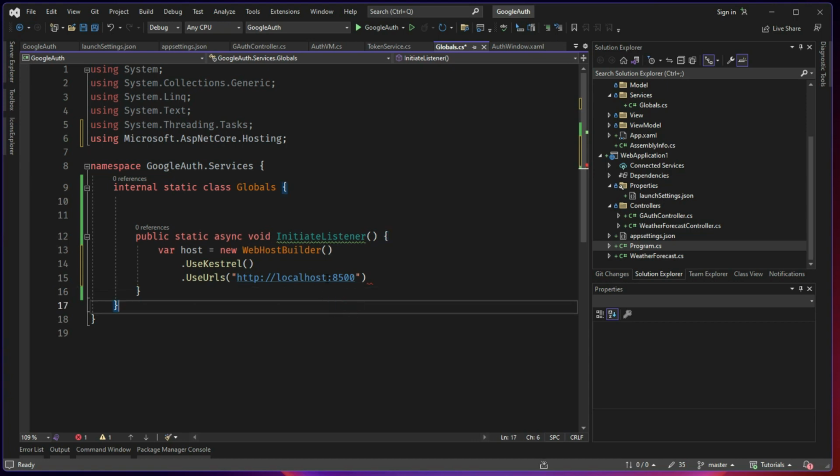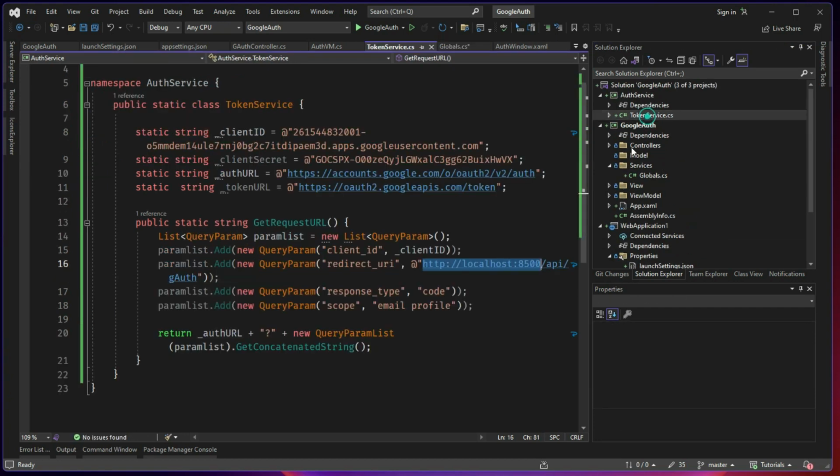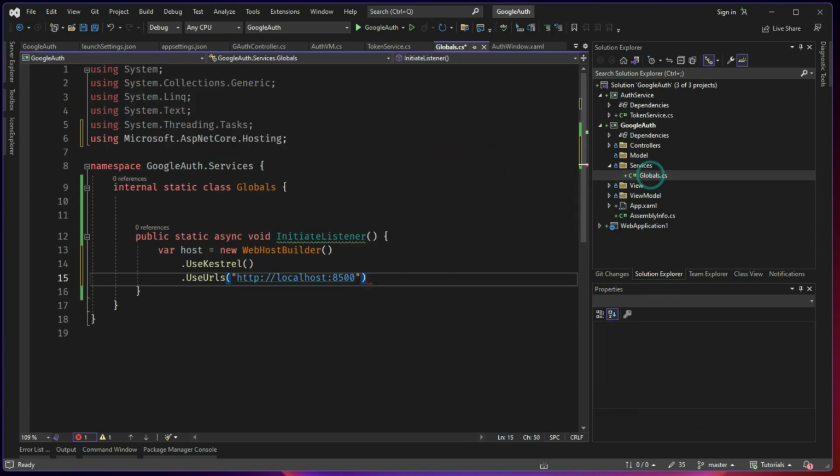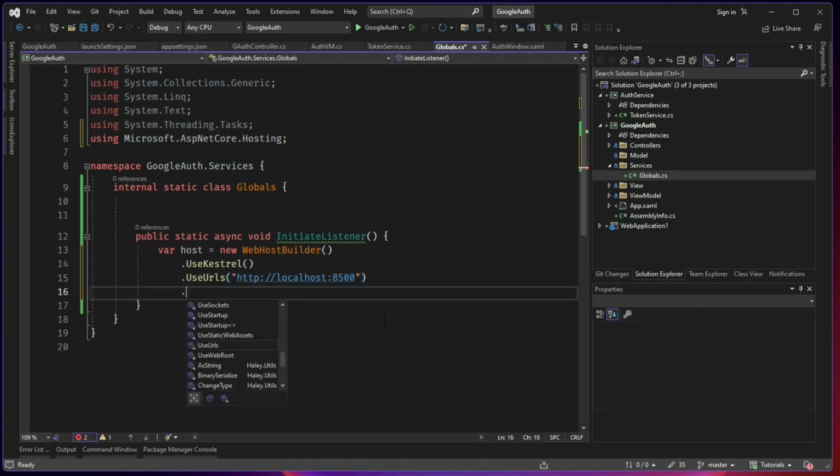So currently we are using it as a temporary resort, but when you are building it in a production application, try to find a way to get the next available port and then open this port here. This one should not be coming from here, but it should be coming from your service. Your service should find the next available port and then append it here, and it should also return the port number to you so that you will be able to set it up inside your web host builder.